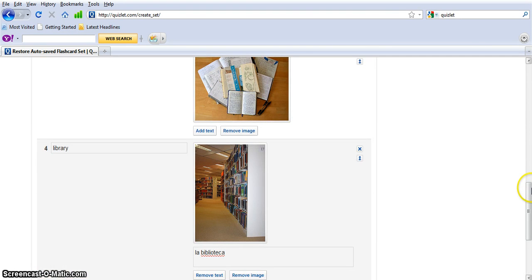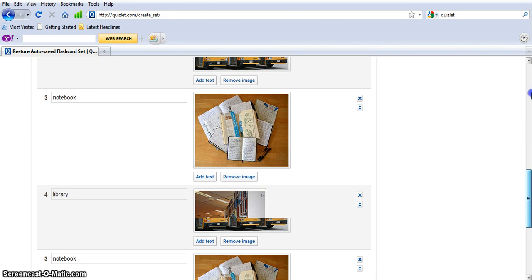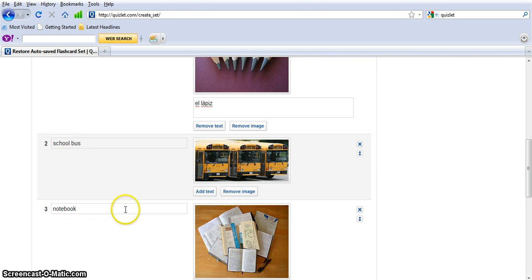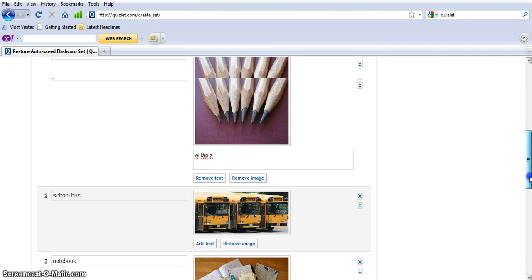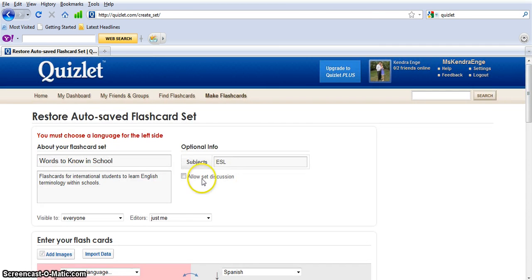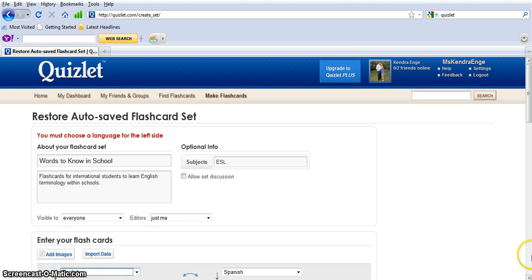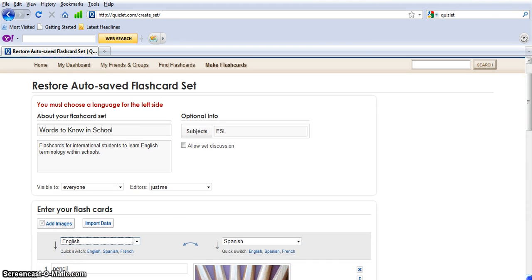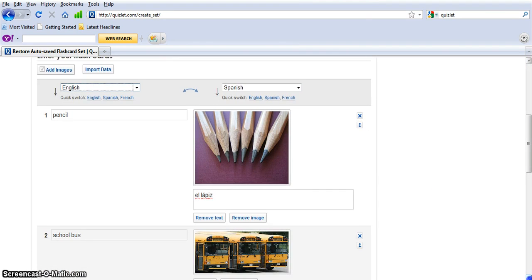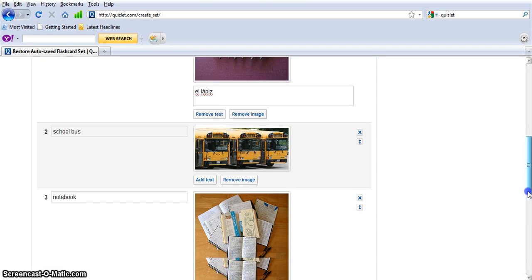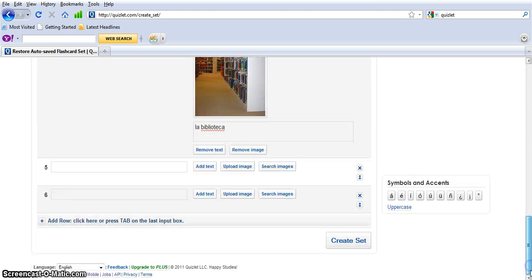In the first column I forgot to set what language I wanted. So we're going to select English, if I can get my cursor to move where I need it to move. English. Okay, let's try that again. Create set.